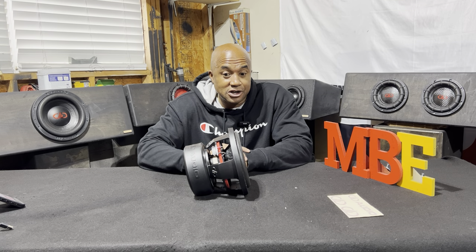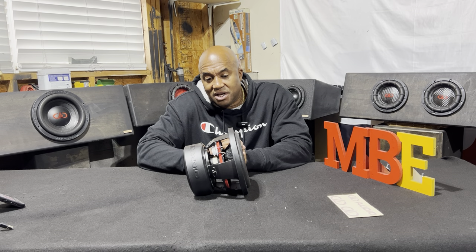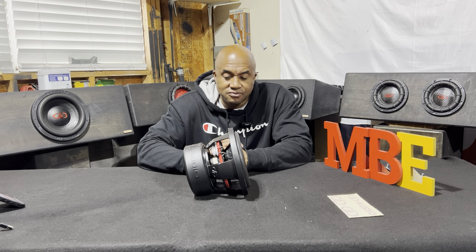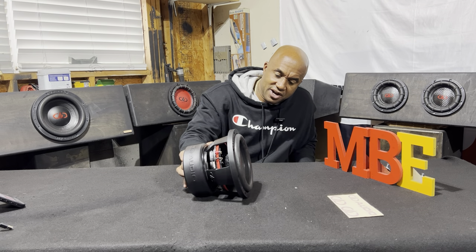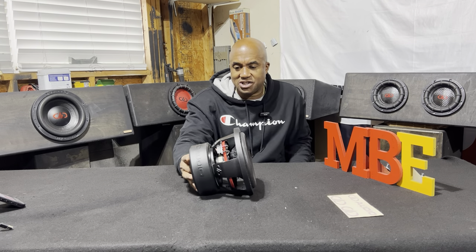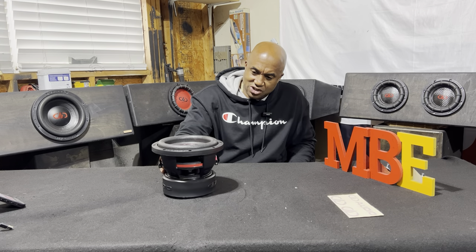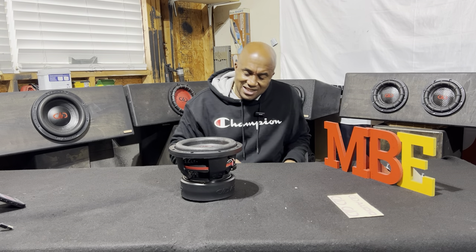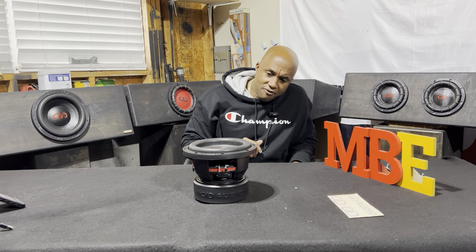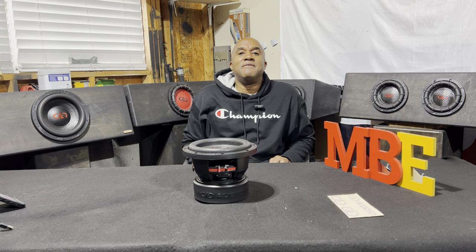You would need a good DD M2000 or DD M1500 to really get all the performance out of this woofer. We're going to put it in the free air test to see how it moves, how quiet it is. This is nice — this is real nice. $219. Am I reading this right? $219 for a DD subwoofer. Peace. Get it — if you need a box, 404-694-4818.